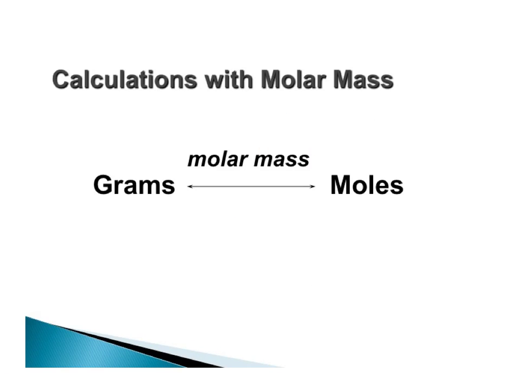Okay, next we're going to talk about calculations dealing with molar mass. With calculations dealing with molar mass, either you will be given the grams already, and you'll have to find the molar mass to convert to moles, or you will be given the moles, and then you'll have to find the molar mass to convert to grams. But either way, you'll need the molar mass with anything that's dealing with grams. So if the question gives you something in grams, or if the question is asking you to convert to grams or anything of that nature, you will always have to put the molar mass in there somewhere.